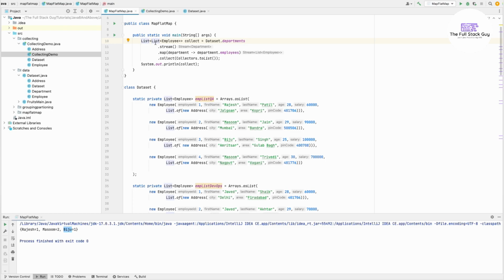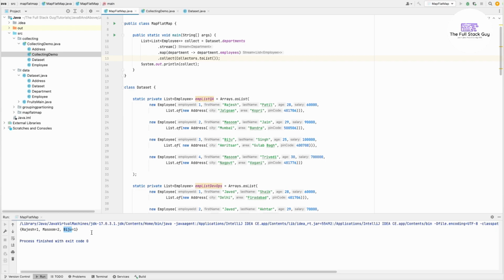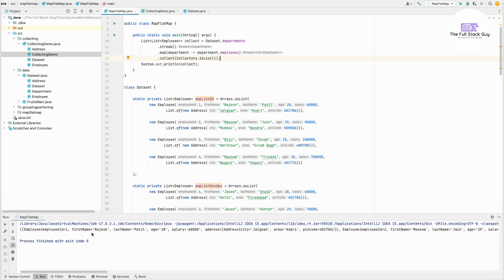Because for getting the names, I have to use map, employee dot name, first name or last name, anything like that, and then I have to collect that into a list of strings. I'll explain this in a better way. If I output this thing, I'm getting a list of employees, but this list has a list inside.